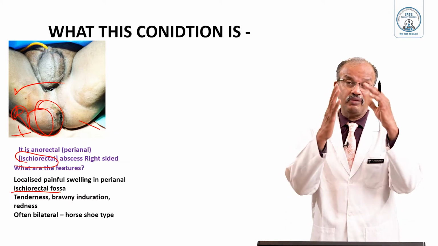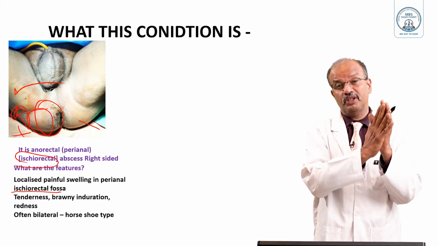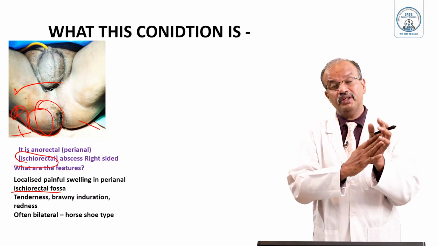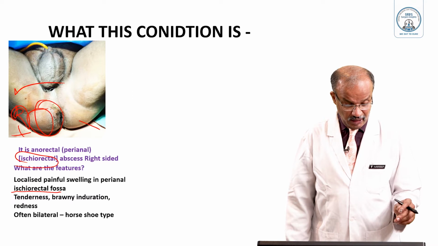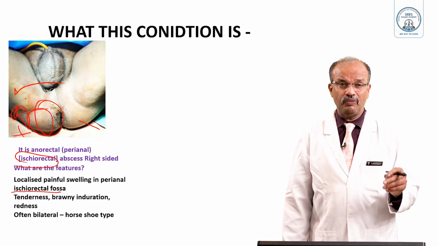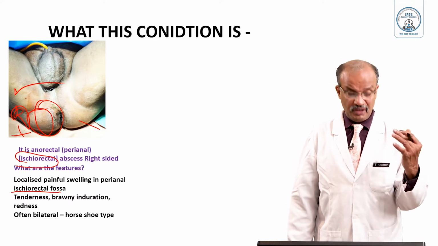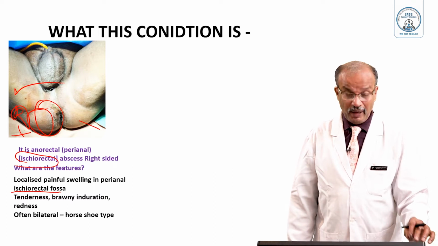So anatomy is very, very important. Surgical anatomy of the ischiorectal fossa is a very common short note asked along with a brief on the ischiorectal abscess, as such a very common entity and very painful, severely painful. The patient will have fever, chills, rigors, often bilateral, both sides.